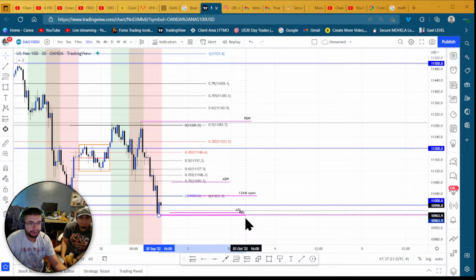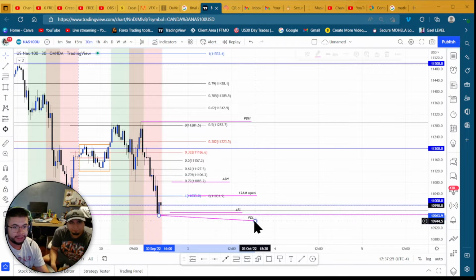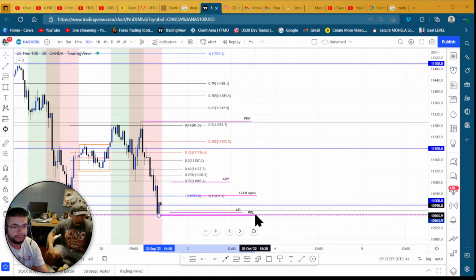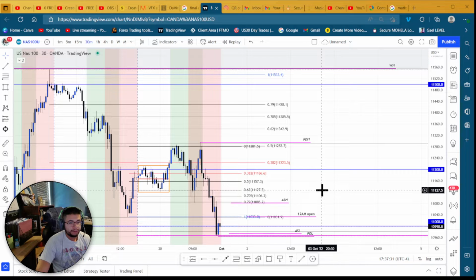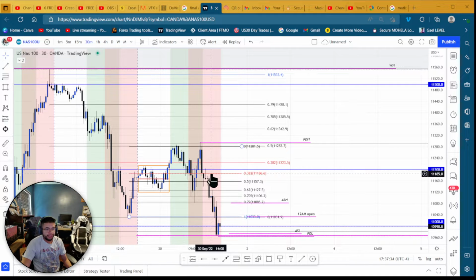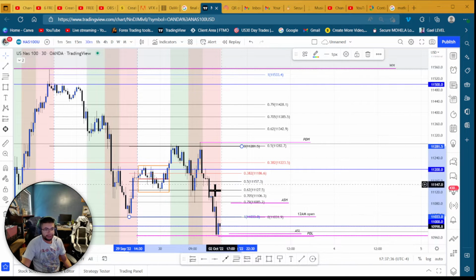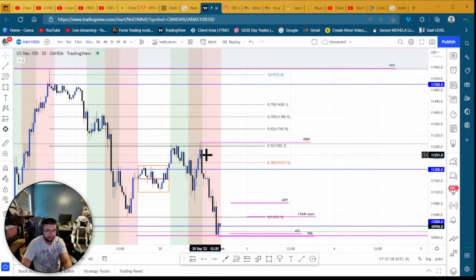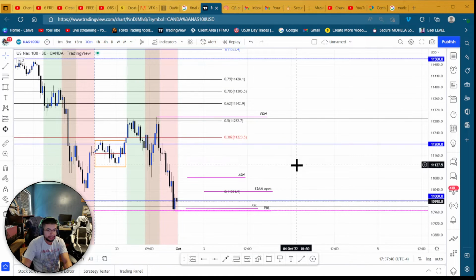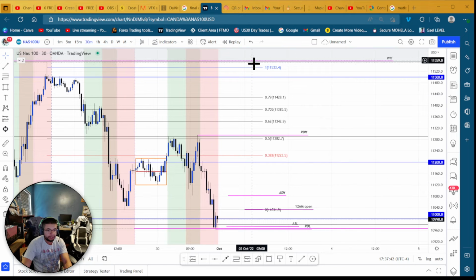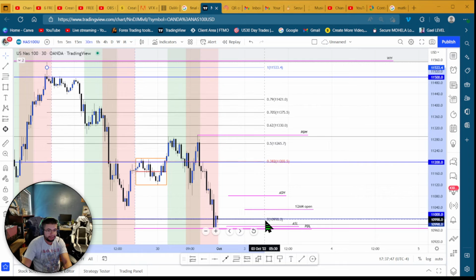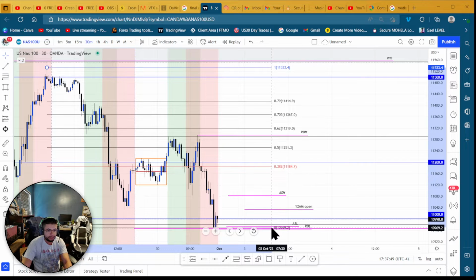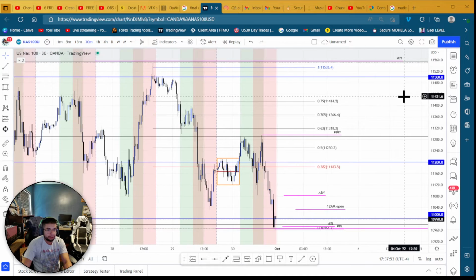Just to clean up the charts a little bit, guys. Go like that. Okay, so we had this move that played out right here, came down, rejected this, so this fib is no longer valid. I'm going to delete that. So right now we're just looking at this. Oh, look, I had it right here. Let's move it down to where it needs to be, and we can see where price can go now.